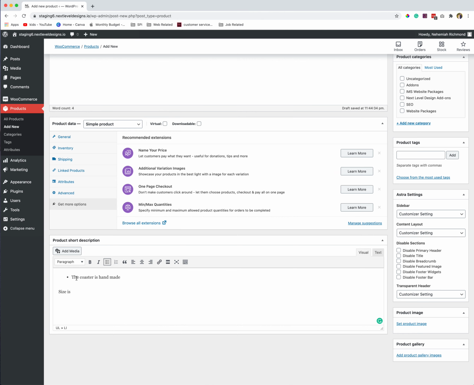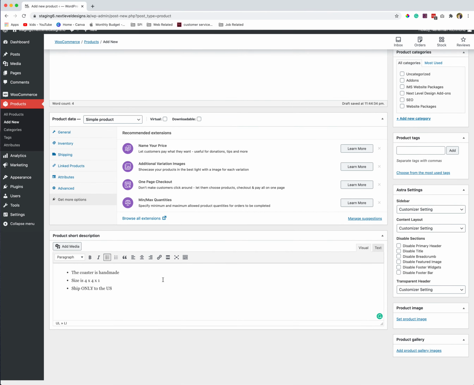That's a great little extension that I use to make sure that I'm not putting any typos out there. So coaster is handmade, and size is, I think we said 4 by 4 by 1. And let's say that we want people to know that we ship only to the US. So that's all you would do.